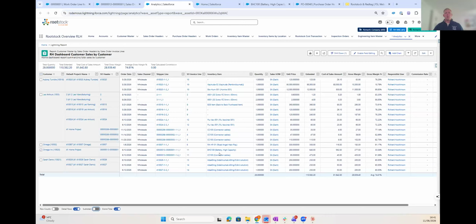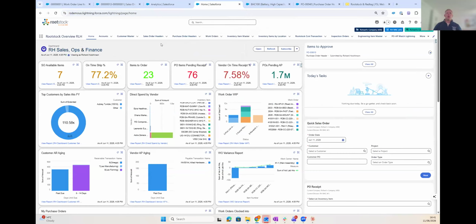So if we come down here and look at Omega, which is the demo customer, and the opportunity and work order we just had, we can see here the sales order prices, we can see the cost of sales, and then we've got our gross margin. Now, just repeating, that's automatic. We've not had to do anything. We've just consumed the inventory and we have that available to us at the touch of a button to generate our reports.